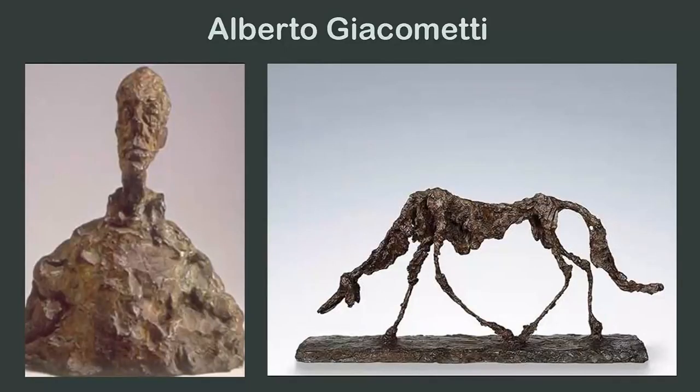Interestingly, Giacometti's sculptures were never abstract in the sense that in all the sculptures that he has made over a period of many decades in his career as an artist, there is hardly any one single sculpture which doesn't have any visual reference or any real life reference. Maybe the forms of representation are not realistic, but the real life reference has always been there in Giacometti's works, be it a man or a group of men or a walking man or a dog. It is never difficult to identify or recognize the identity of the form.